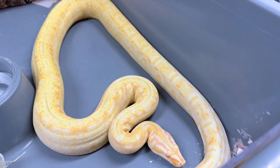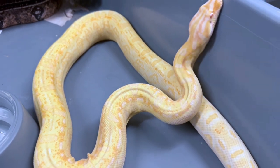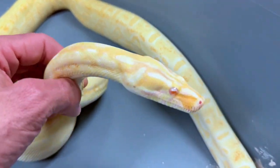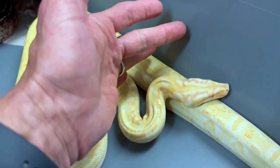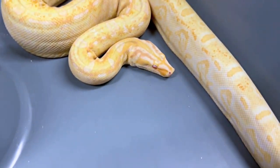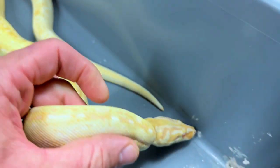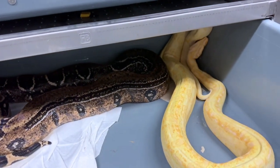All right, a little quick update. We're cleaning cages, and this is an IMG Sharp Albino Aztec. It's head anery. Beautiful little boy we got here. Love him. It's interesting, even as they get older, you can see the IMG boas have much more defined pattern, even in the albino. This will never turn black, obviously, because there's no melanin. But you will see some of the reds getting a little darker as the snake gets older. And you can tell by the eye. That solid red striped eye, that's the IMG eye. Really nice. Breeding this little female here. We'll see if we get anything.